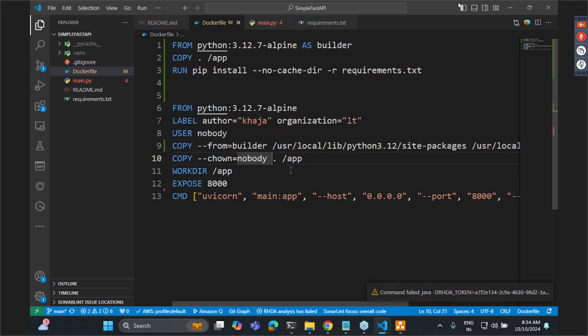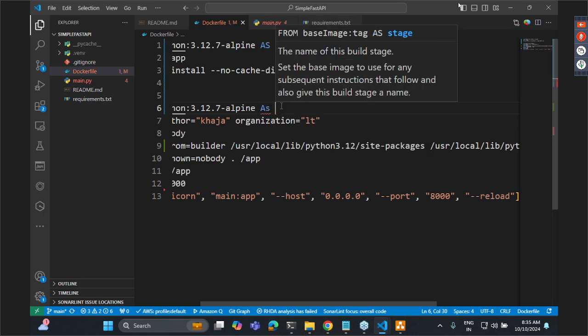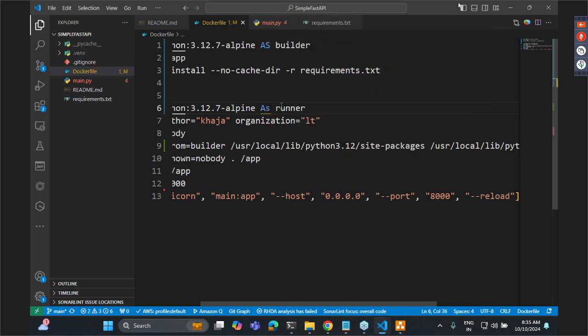I'm trying to copy the code. All the dependencies are already copied into this machine. Okay. Now, when I try to run this, I am not installing the dependencies. It has only copy statements. So I'm building the code over here and copying what is necessary into the slim stage. And it appears as runner. And both of them have to be in capital letters.